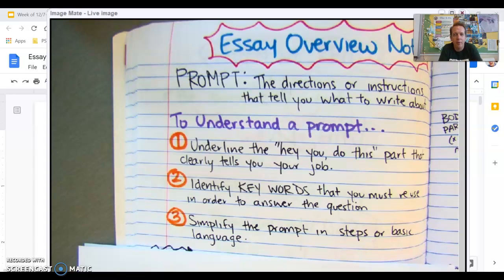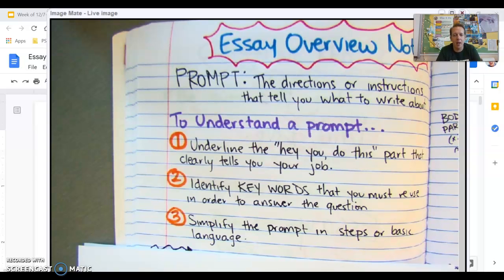Whew. All right, my friends, my first hour friends, thank you so much for being flexible. We're going to jump through this stuff really quickly today, and then we will reconnect tomorrow to make sure we are all on the same page. But I appreciate your flexibility, your willingness to watch this and copy down these notes, because we're just going to quickly walk through what we would have done today.